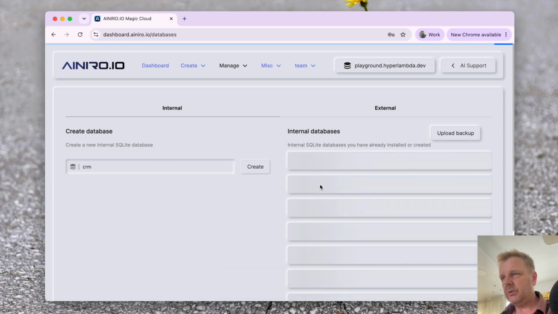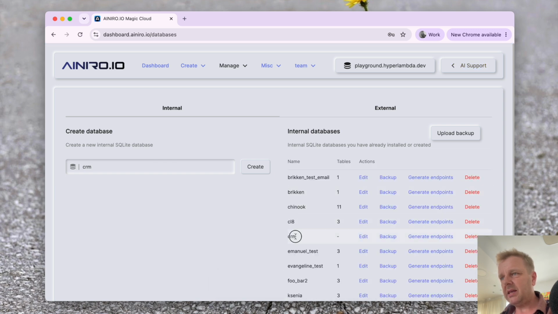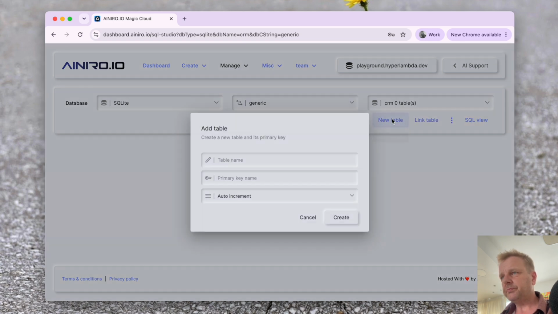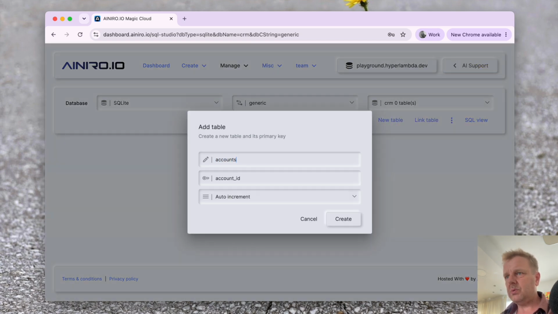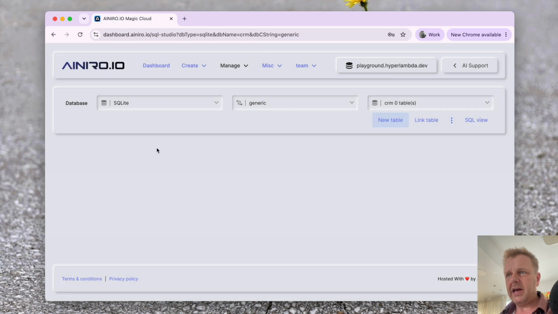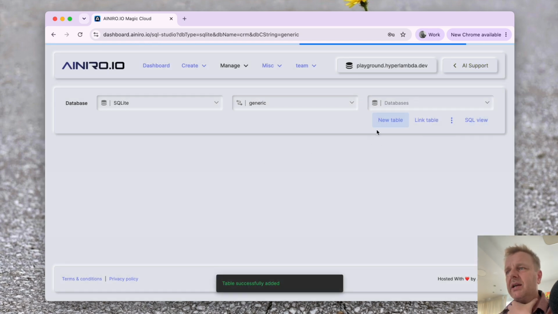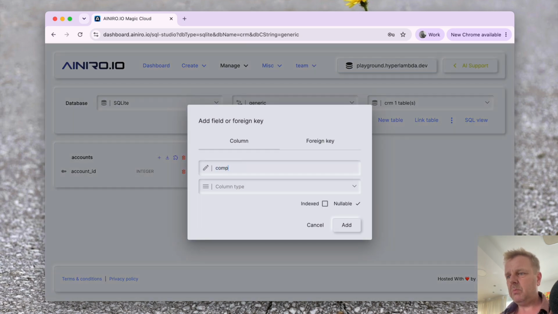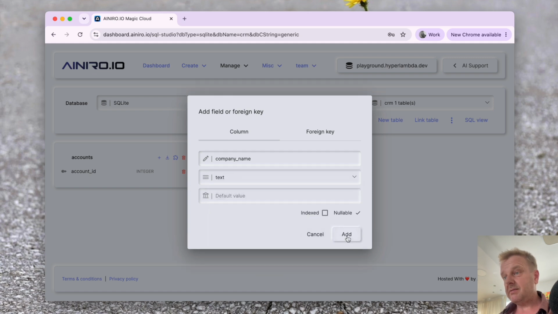So let me create a couple of tables in it. Let me create a new table, Accounts, and accounts probably want to have like company name or something like that. So let's create company name, column type text.